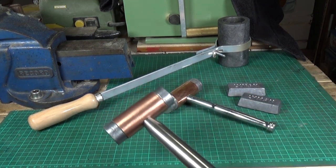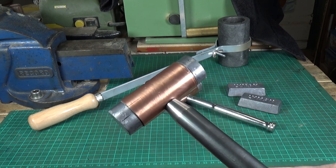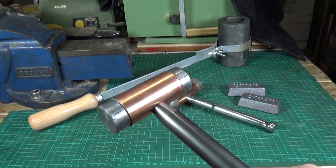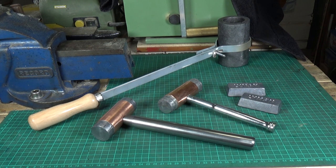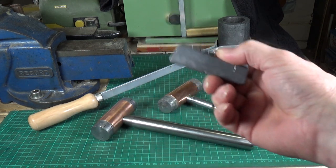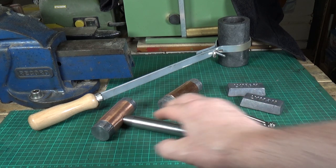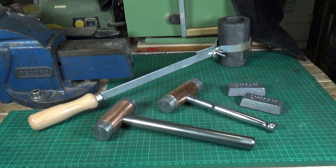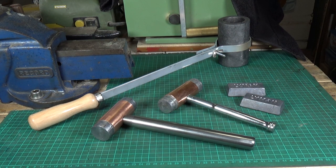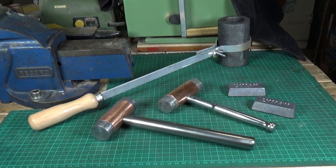This one came out a lot better, as you can see — most of the marks are ones I put on the ends when getting the copper off. This one came out a lot nicer. I used a slightly larger handle, about a 22mm steel bar which I made for it. I think it's mainly the fact that this is nice lead without any impurities. I also preheated the copper tube to make sure it was really hot, and then I melted the complete amount of lead needed in one go — I think that made all the difference. I would probably use that method in future, though I think the first one would have also turned out better had I used nice clean lead rather than all those scraps.